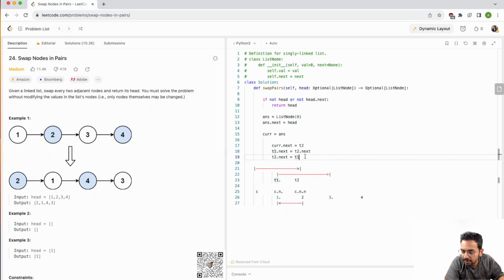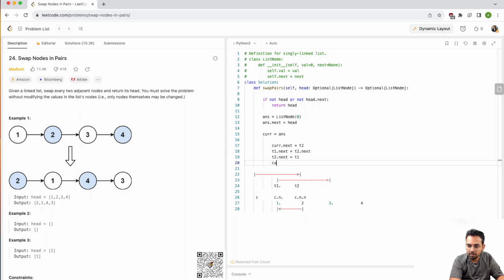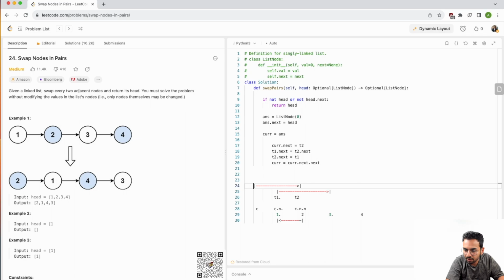Once everything is done, our current goes to current's next dot next, right? Now once everything is done, your current should move ahead. So it would move here. I think it would move here, my bad.